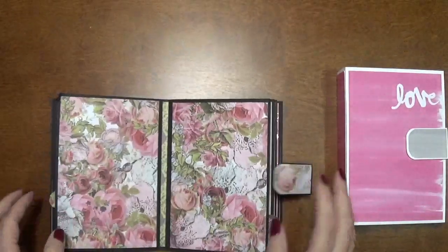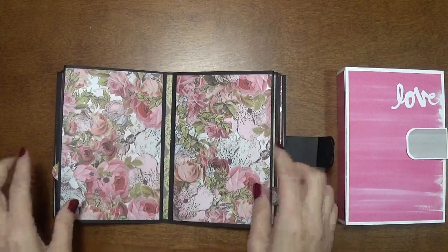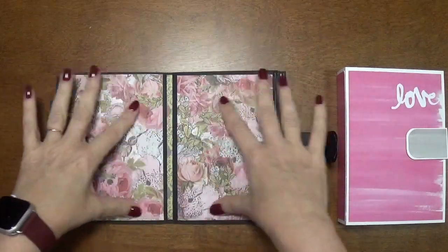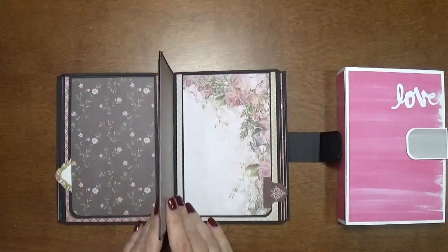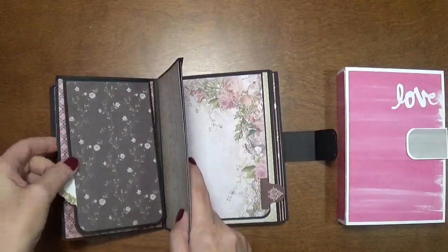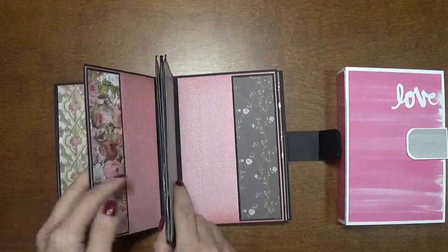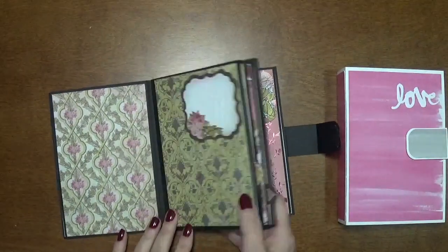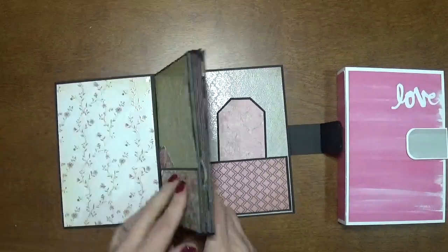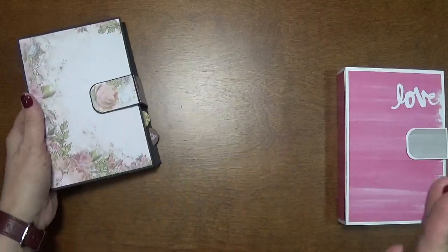And what I try to do is, because I really uber focus on certain things, I'm like, okay, I'm going to keep this simple. I'm going to try and keep the pages the same. So the inside pages were like this. They're the same. And then the next two down, they both have a flip. Then the next two both have tucks in them or pockets. Then this one and this one have the embellishments, and then the last two have pockets. Just so I didn't have to go crazy focusing on that.